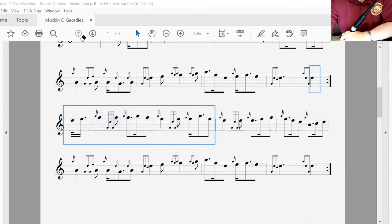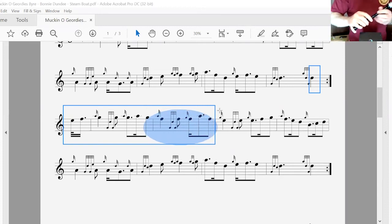In the next bar, we're going to take it from the high G. It's a thumb grace note to the F. Then an F grip, quick F up to the high A, and then down to the F again. So just watch this quick F. This might also catch you out, but it's a quick F up to the high A. So from the high G, one, two.